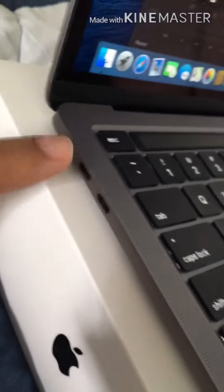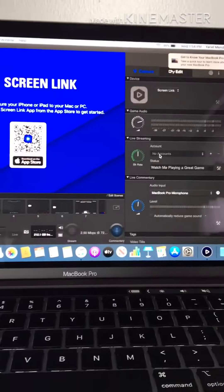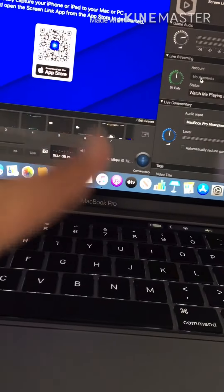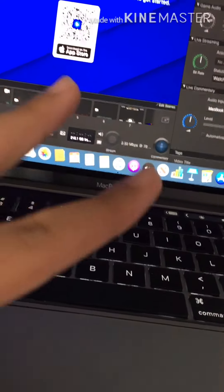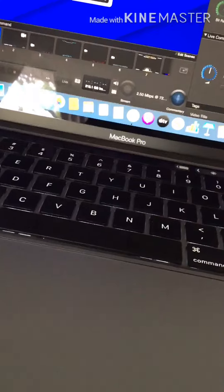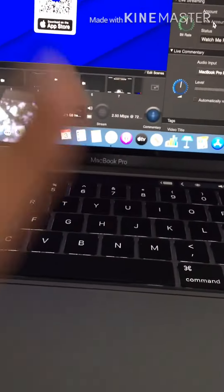I ordered the adapter and it should arrive today. A big storm just finished — came out of nowhere. My new Mac is all set up and ready to start livestreaming as soon as I get my adapter. It's showtime! See y'all later, hopefully tonight when I get it. I'm just really giddy and excited — bye!